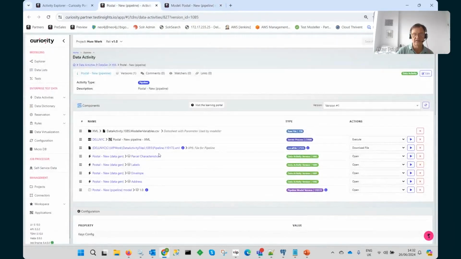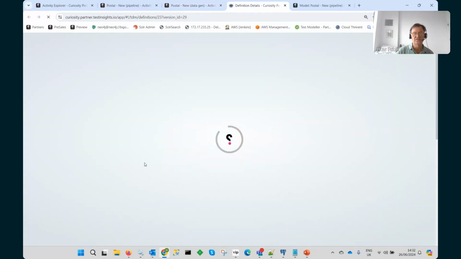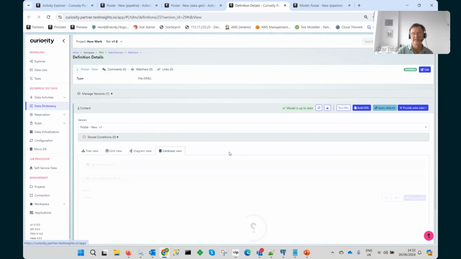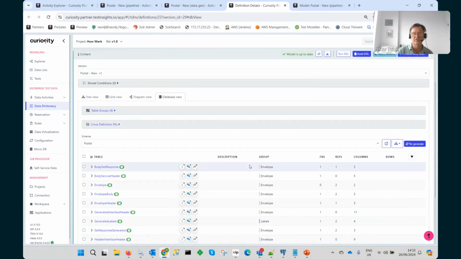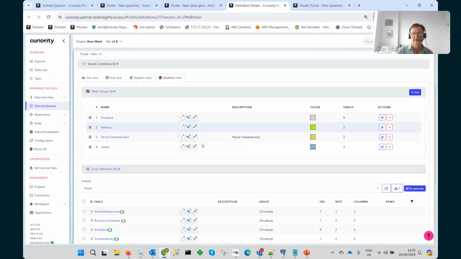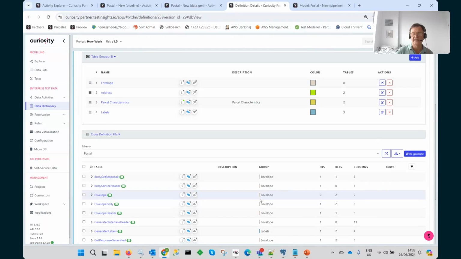Now, maybe I'll move back slightly. Go to the address, and let's go to the definition. So you scan in your XML or your JSON or your Avro file or whatever it is. What we'll then automatically do for you is convert that into a set of, first of all, we group the tables together. Putting it into logical groups is much easier. So you might be interested in payments or your trades, things you think of as hanging together.